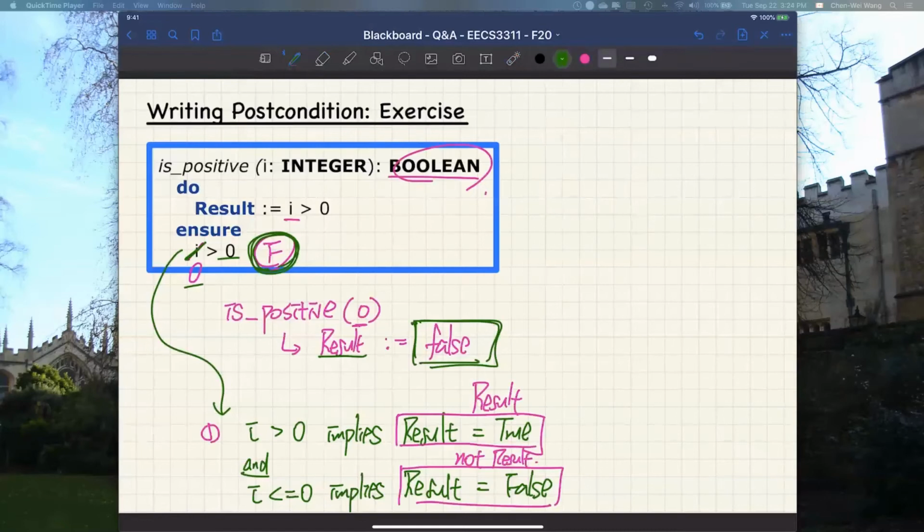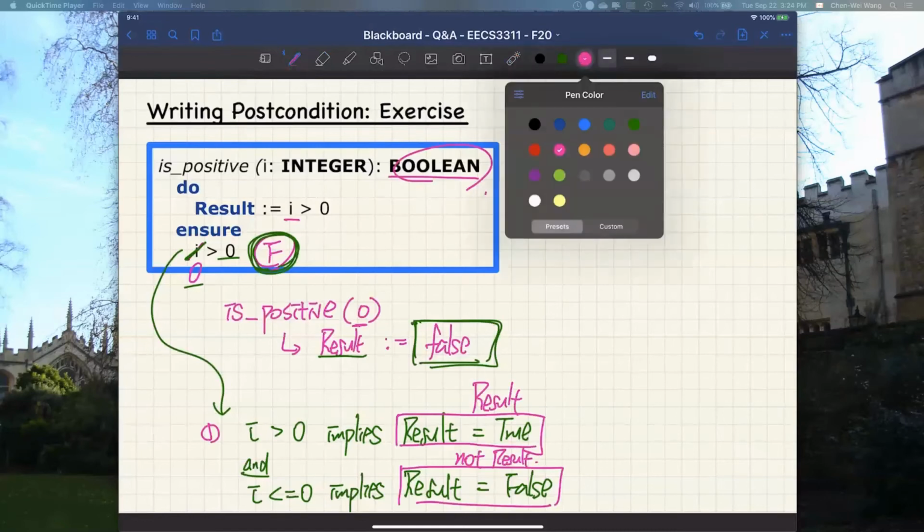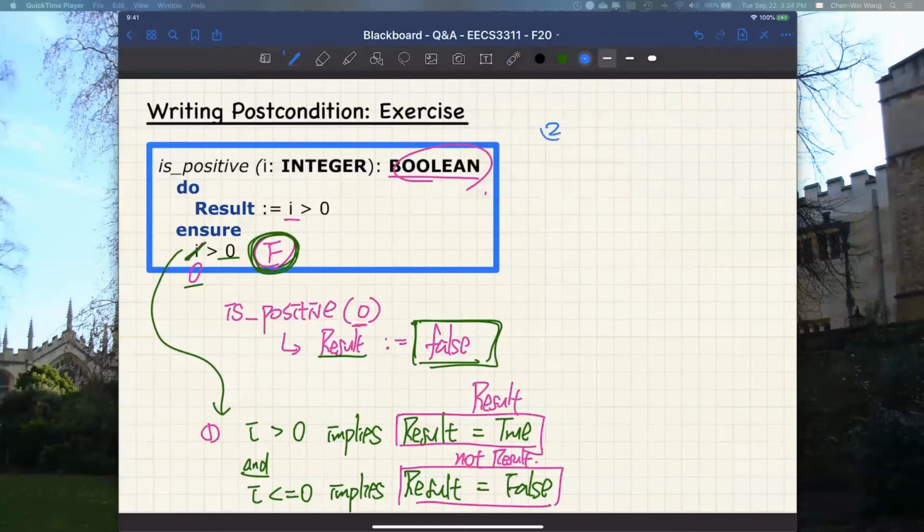And number 2, I noticed that a good number of you tried to do in lab 1, if then else, right? Another way for you to do it is something like this. You can say if I larger than 0, and then basically I want to create an if then else expression such that it will return a Boolean. So that means both branches, the if branch and also the else branch, should both be Boolean.